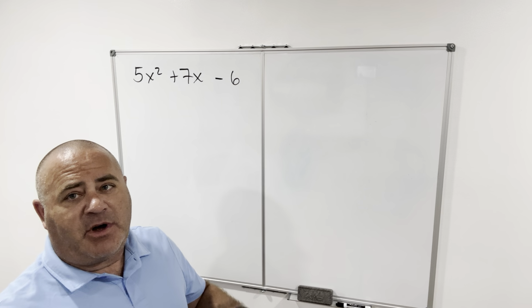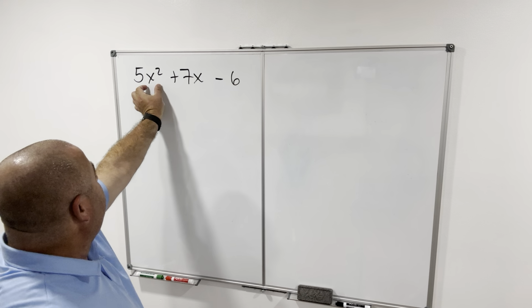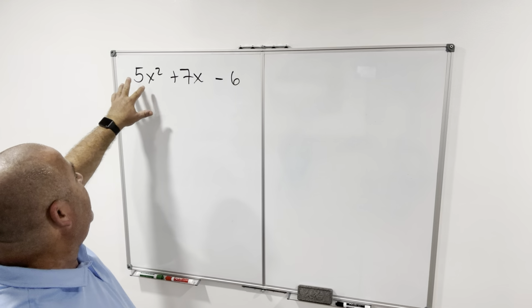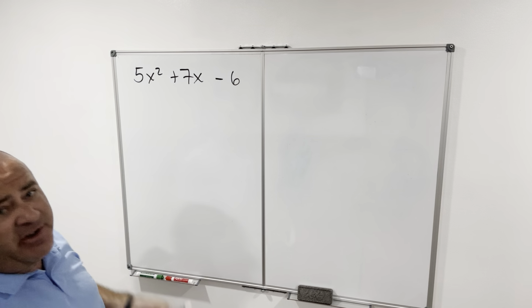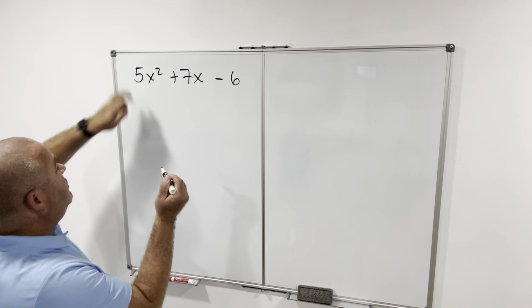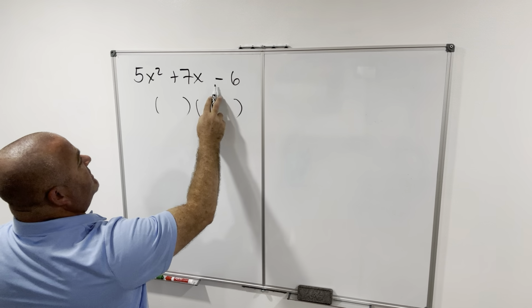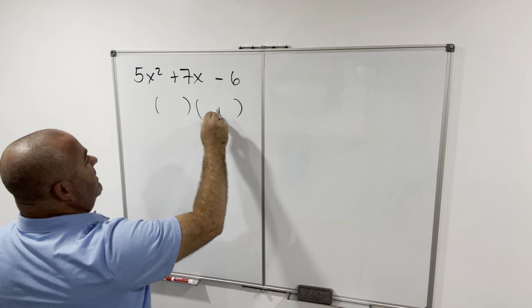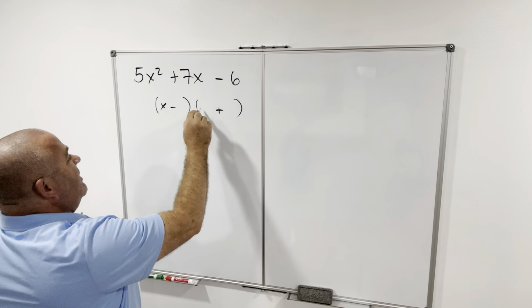If you watched the last video on factoring, we were looking at when the leading coefficient is 1, or the first term is just x squared. Things get a little more complicated when you have a leading coefficient that is not 1. If this were just x squared, then we could do what we've done with others. We can look at the signs and realize because this is negative, one of these is going to be positive, the other one's going to be negative, and we would just have an x here and an x here.